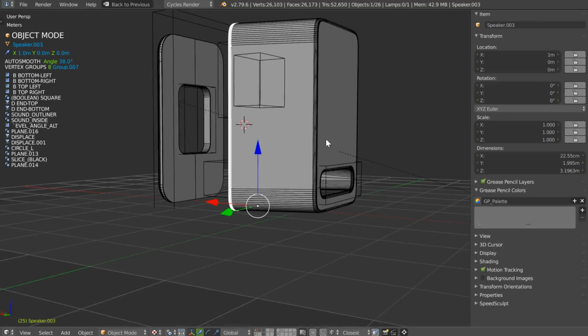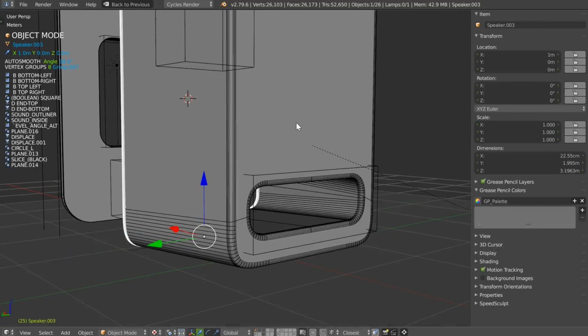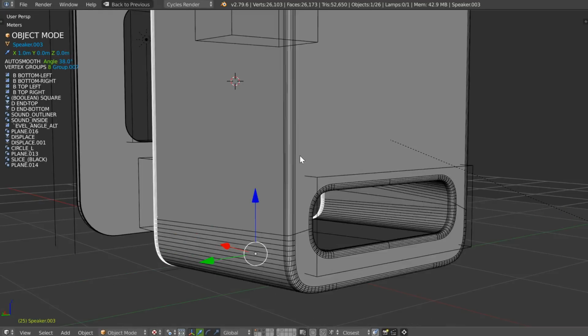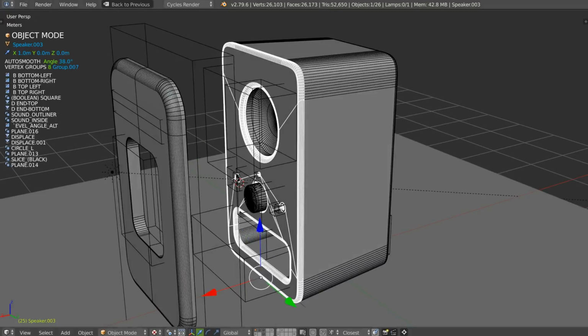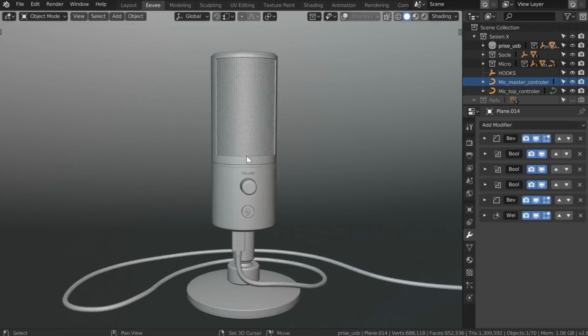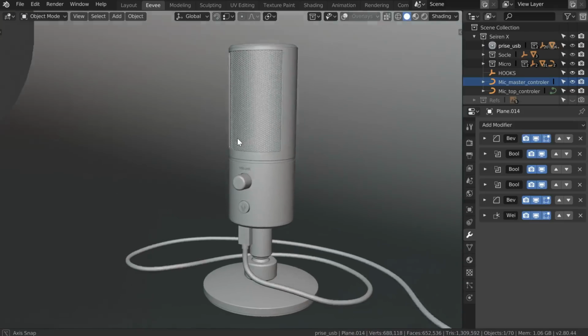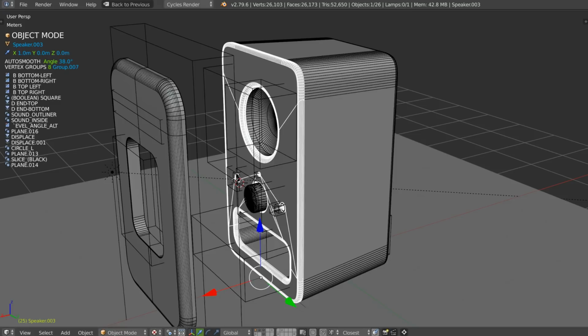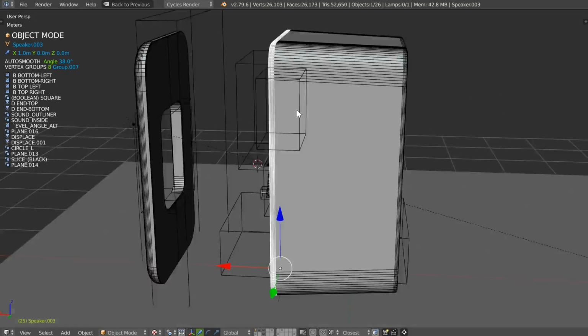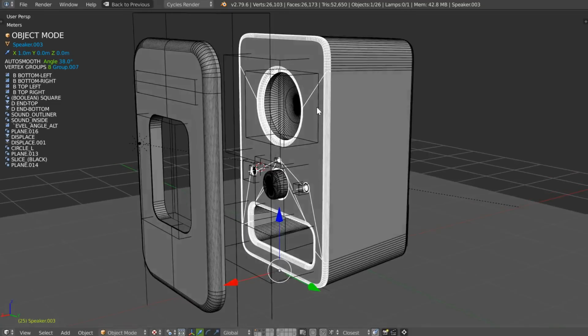Really important to work correctly. This is a workflow that is not as easy as it seems. I saw that yesterday a guy tried to make the mic without having looked at my tutorial, and he said Blender crashed a lot, etc. And it's totally normal, because you play with modifiers, and if you don't put them in the correct order, you will have bad results, as you can see on this one. So it's really important to check all of that.